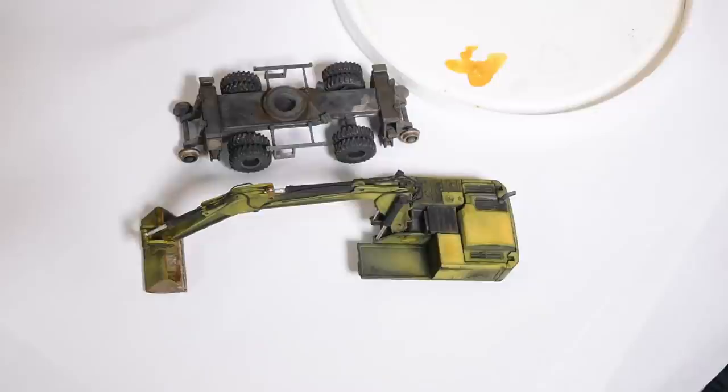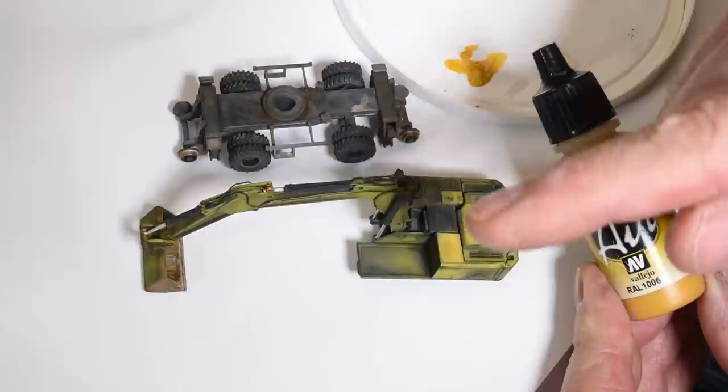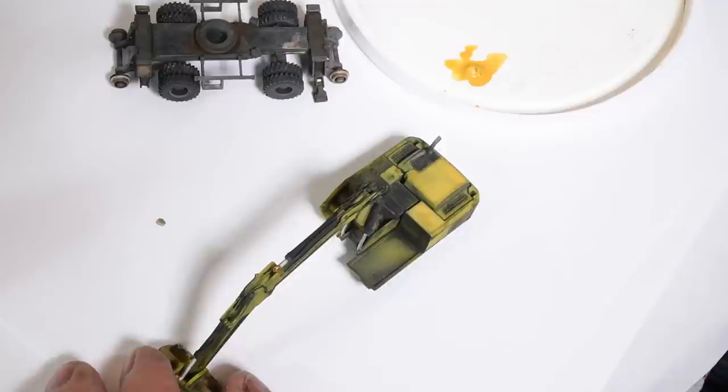Okay, so now what I'm going to do is I'm going to flood or wet on wet. I use flood as a slang kind of for flood painting, but it's actually just wet on wet. I'm going to apply some of this yellow ochre with water again, the same way that I did the yard office, right? It's the same methodology, okay? I'll show you an example here, which will get covered up by the cab anyway, where it's darker, like right here on this platform here. I'll show you what it does.